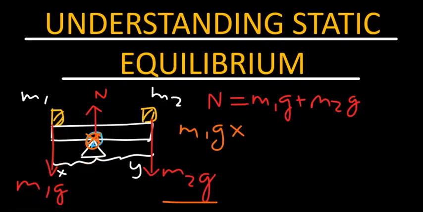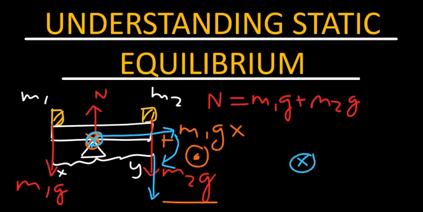What is the direction of this torque? Note the r is going to the left, the force is going downward. If you curl your right hand fingers from the vector r to the force, your right hand thumb is pointing out of the board. So you can take that direction to be positive. Now let's calculate the torque due to m2g. The vector r for that force is going to the right. The force is going downward. So as you curl your right hand fingers from that vector r for m2g to the force m2g, your right hand thumb is pointing into the board.